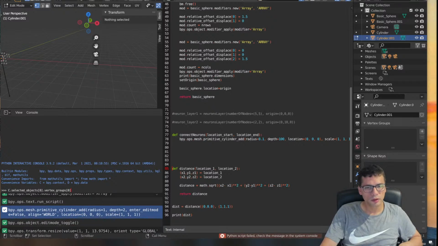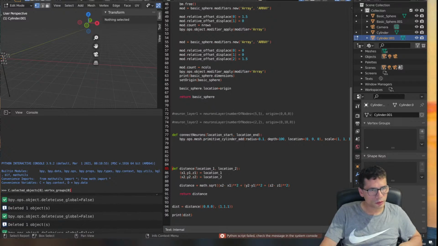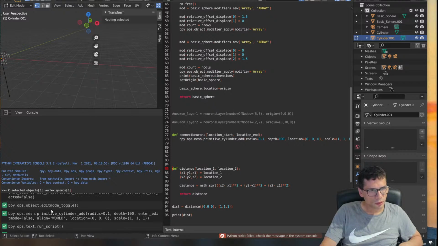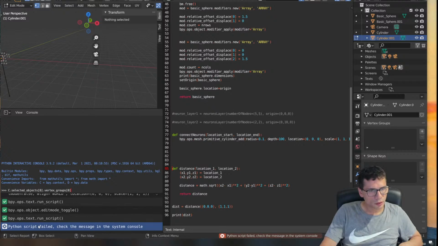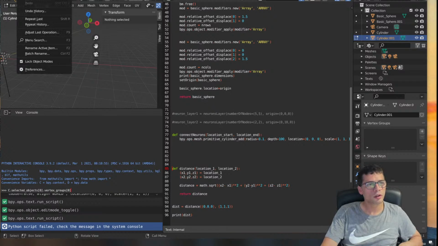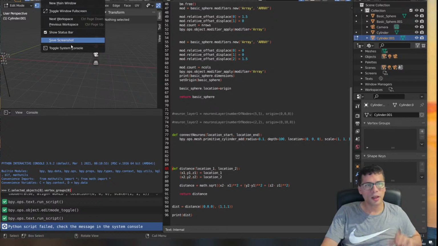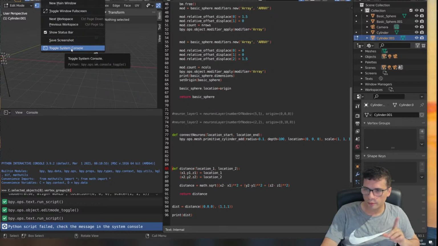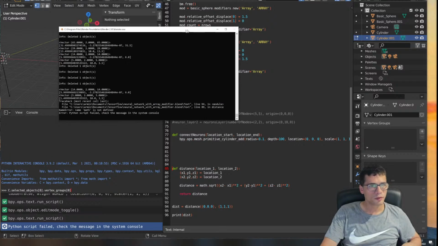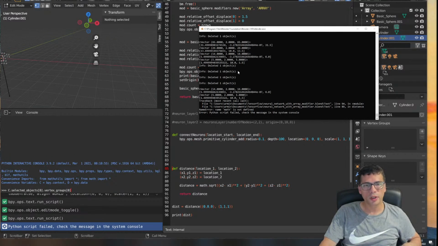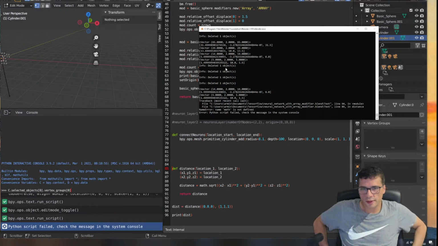Let's do that. So Python failed. Okay, so the system console, you can see it from here. On a Mac, it's a different business altogether. If you want to see the system console, you need to start Blender from the terminal. But in Windows, this is a bit of a perk.